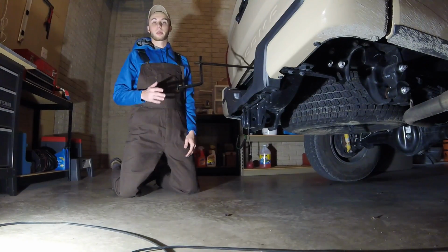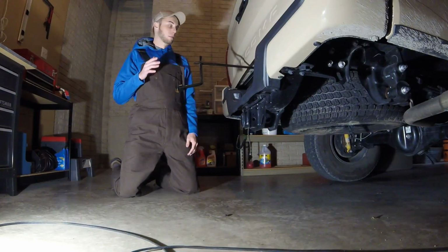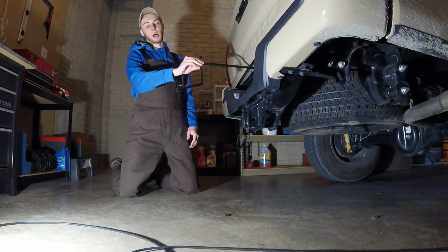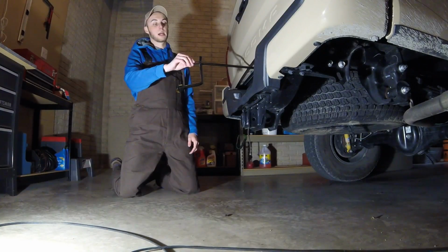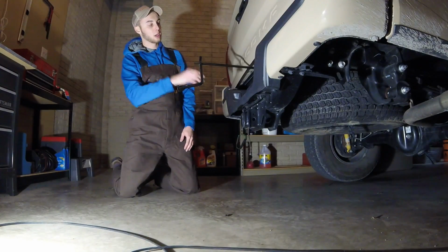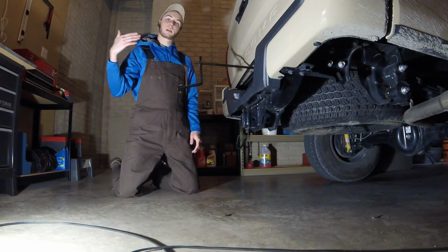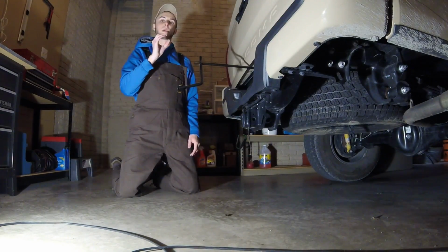So most trucks are equipped with a spare tire, and getting to each one is a little bit different. But with these, this rod does come out from the jack bag, and everything like that is inside the truck. Basically what you do is you put the hook in just underneath the tailgate. There is a small square hole, and you're just going to reach that back as far as it'll go, and it'll fit in a slot.